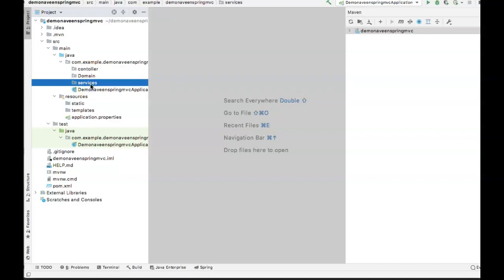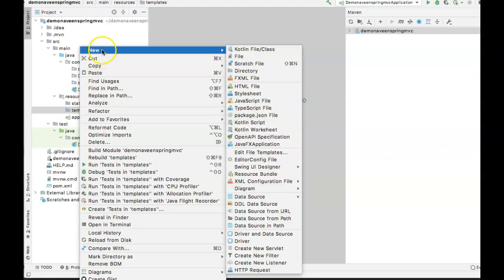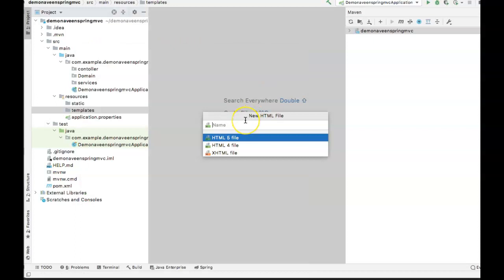Another thing that I want to do is, under templates, add an HTML file called index.html. This is to basically build our homepage.